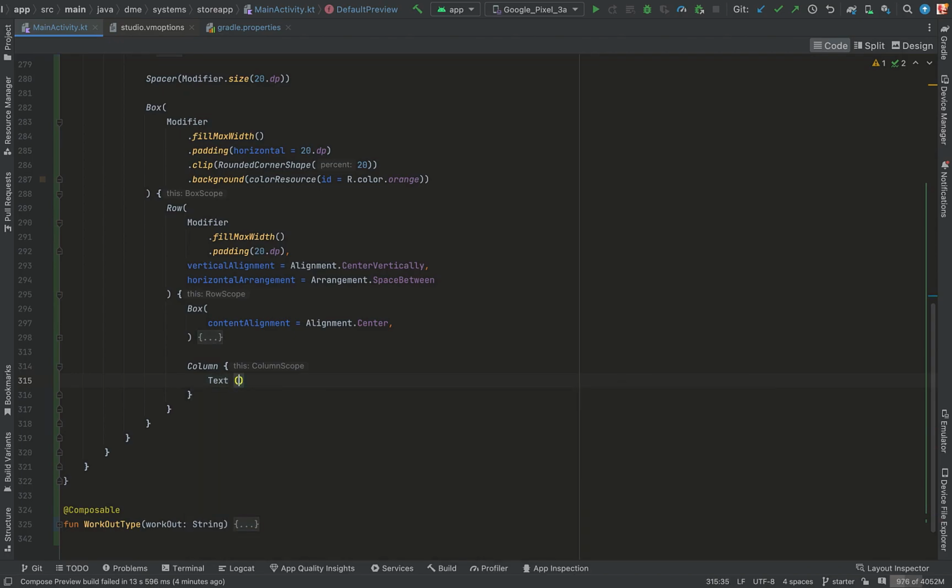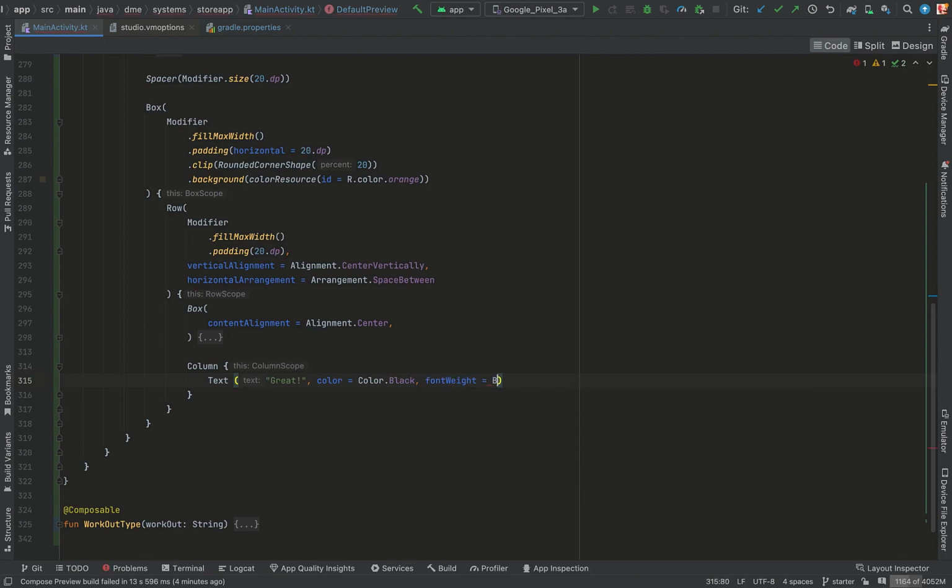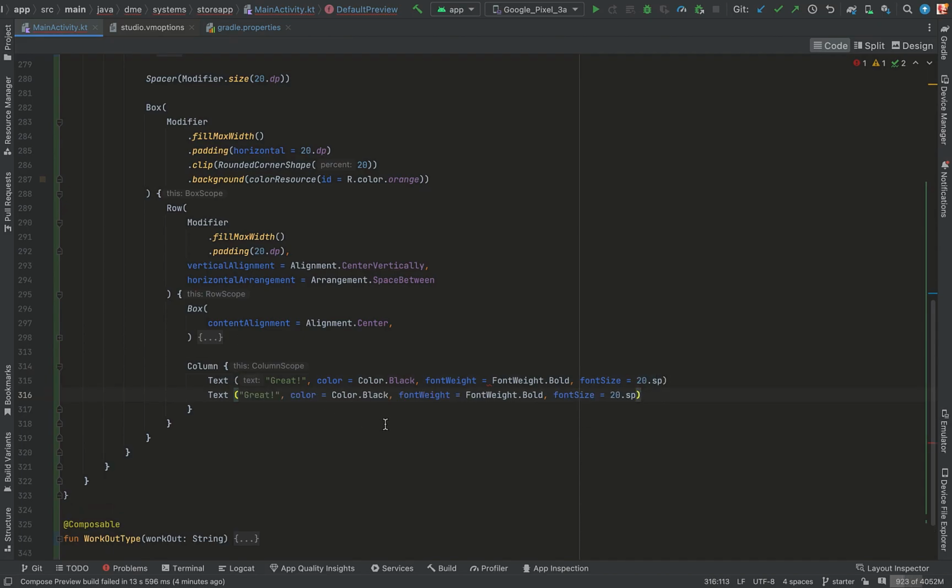The first text will be great, with a color of black, a font weight of bold, and a font size of 20 sp. Then we just duplicate this.